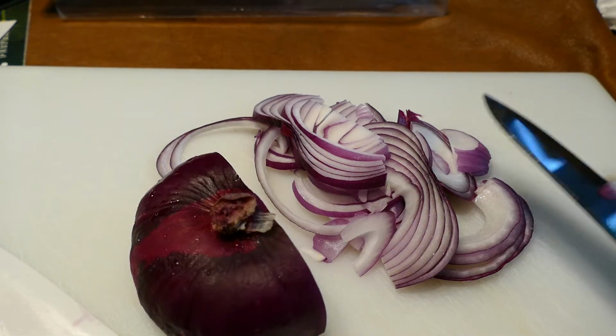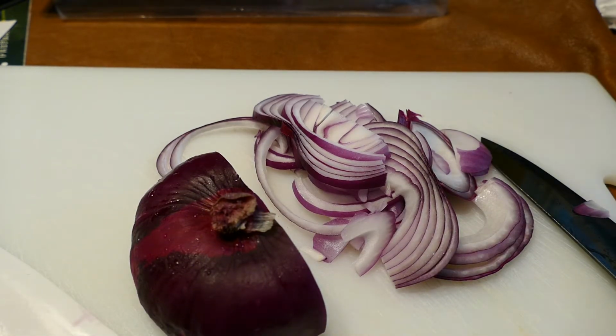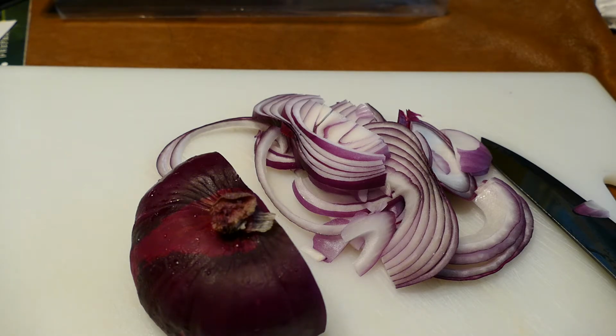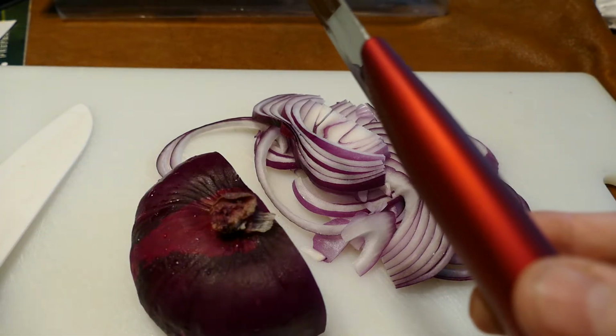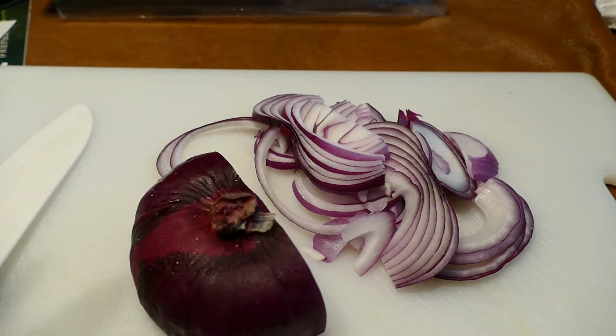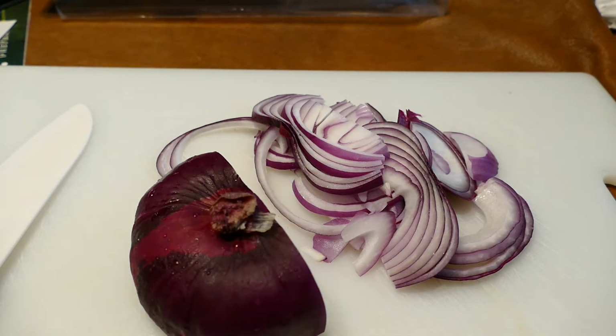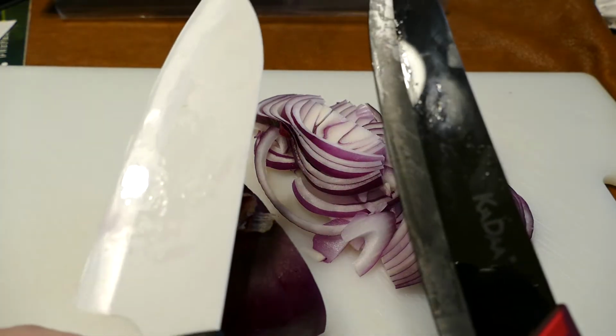But I guess I should measure, let's measure the back of the blade, because as you're pushing through something, you've got to go through the whole blade. Let me see what this Kyocera is. So the Kyocera on the back of the blade is 1.83 millimeters. It's 0.37 on the front leading edge. The KaDaa is about the same, 1.86. So there's no appreciable difference at the tail of the blade, and the Kyocera is wider.